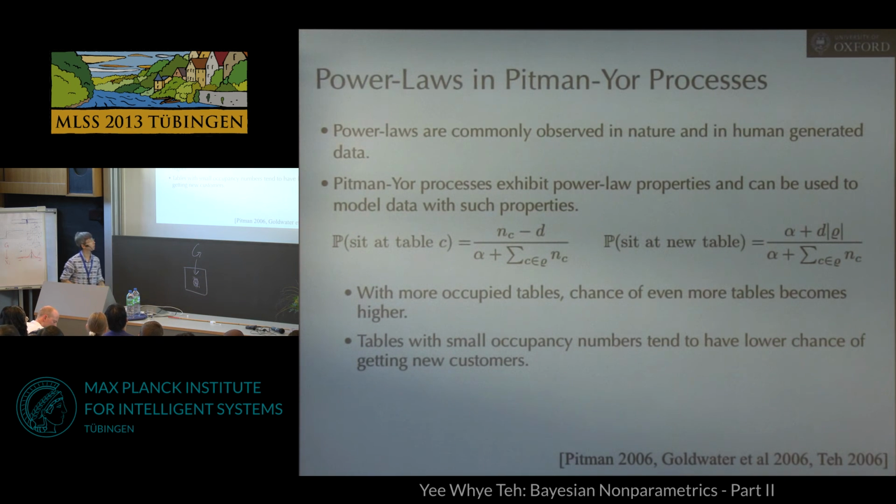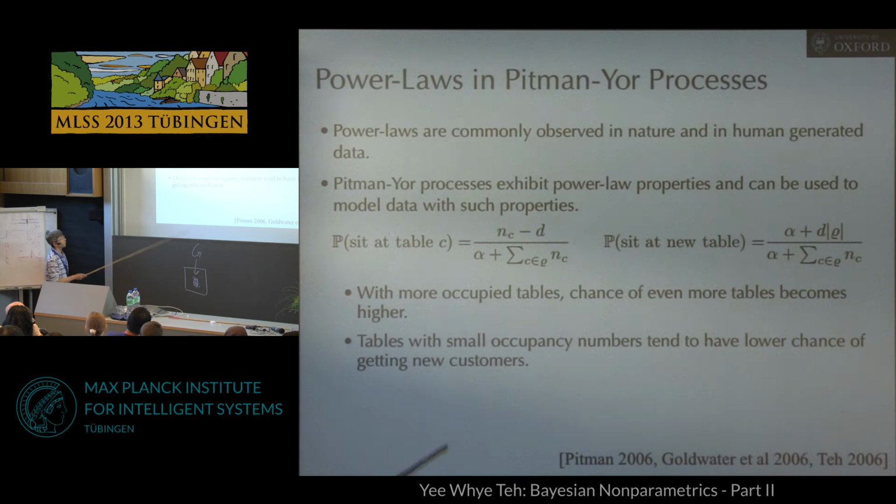much faster. And secondly, because we are subtracting a constant d from each table, the tables with a smaller number of customers are going to tend to be affected more by this discount parameter, right? Because if we only have one customer sitting at that table and we're subtracting d, let's say d is 0.5, then we are removing half the probability for sitting at that table. But if the number of customers is 100, then subtracting a half doesn't really affect the probability of sitting at that table that much.